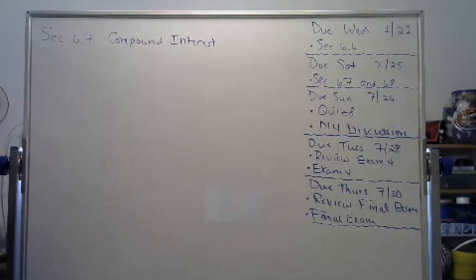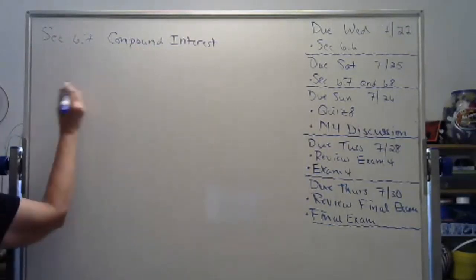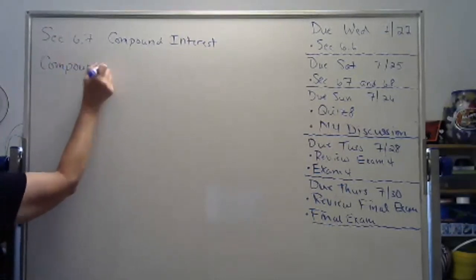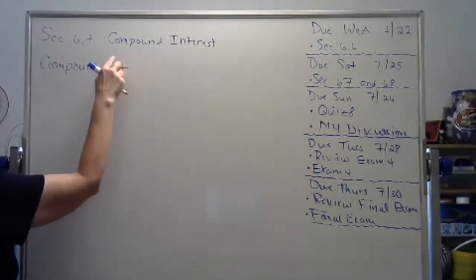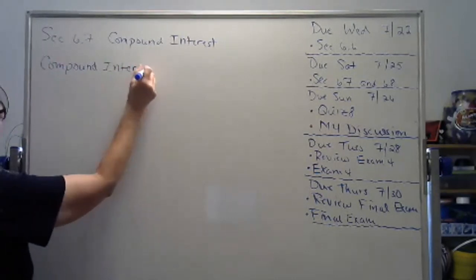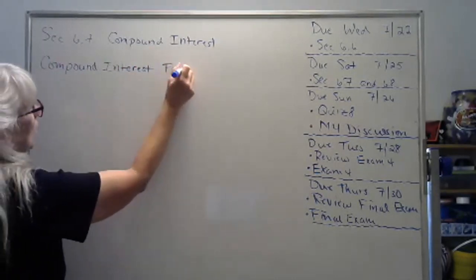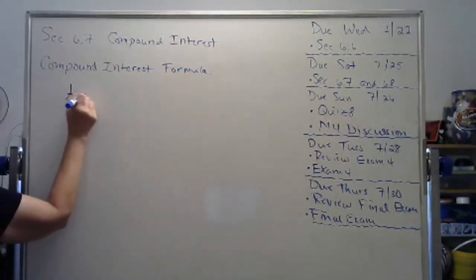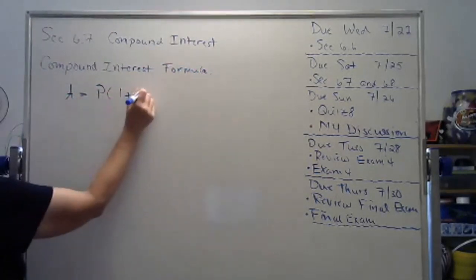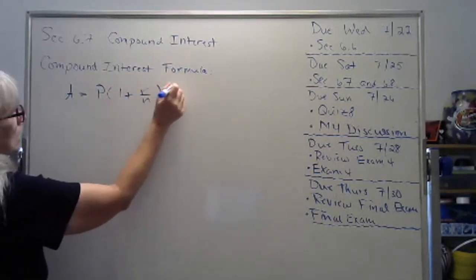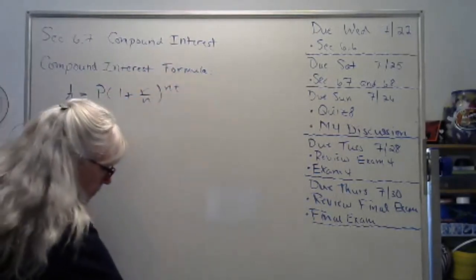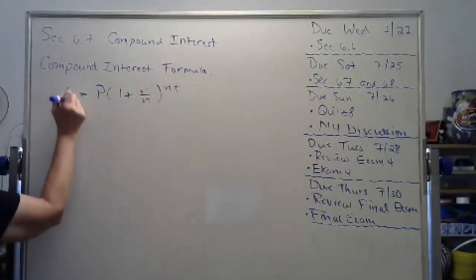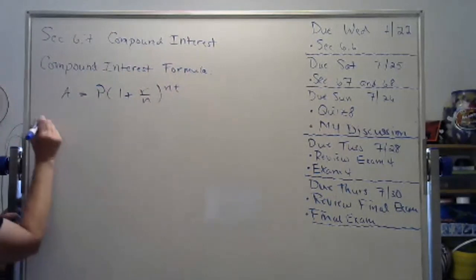So the interest is being compounded periodically, which adds it back in. So we have 2 basic formulas we need to talk about. The first one is the compound interest formula. Now, these are at the beginning of the handout if you were able to print it. And it basically says that A is equal to P times 1 plus R over N to the NT power. Well, that's great, but it looks like alphabet soup. So we need to go through and talk about what each of the variables are.